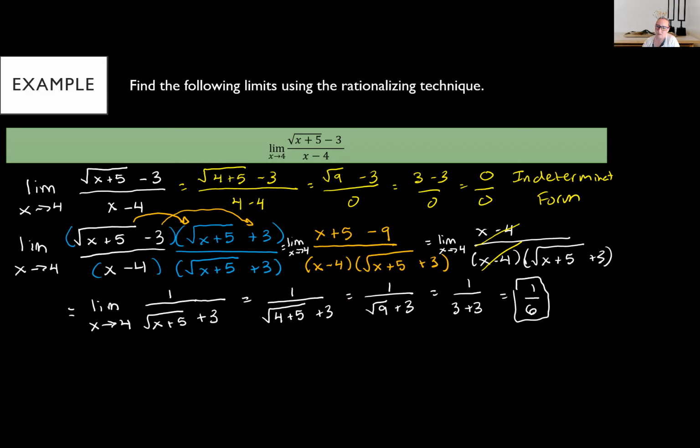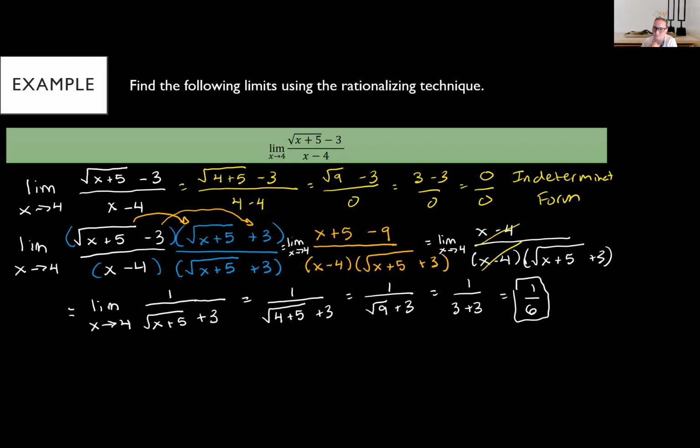So it's got a lot of algebra. Students in college algebra ask me, why do I need to know how to do these things with radicals and all this? And I'm like, calculus. Right. Because you will need to do a lot of algebra in calculus. The square root of 9 is 3, so that's 3 plus 3, which gives 1 over 6.